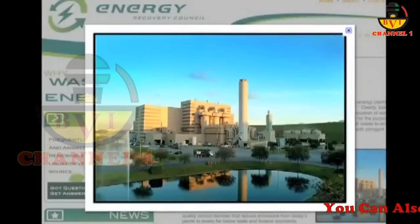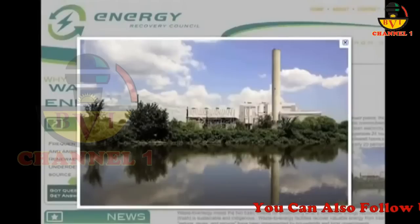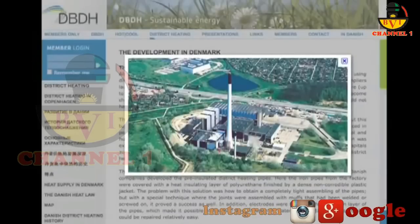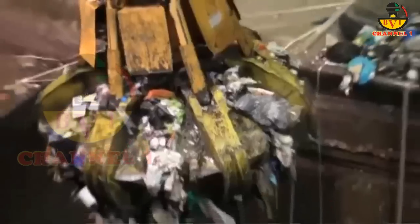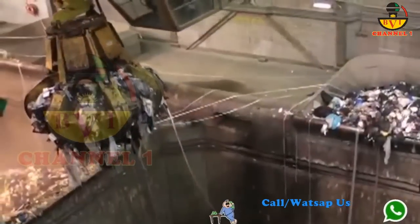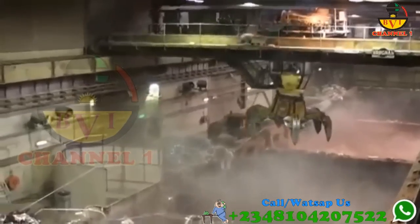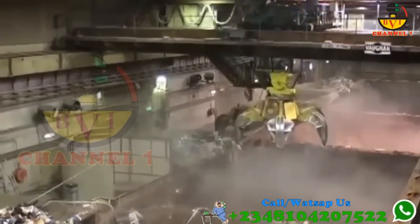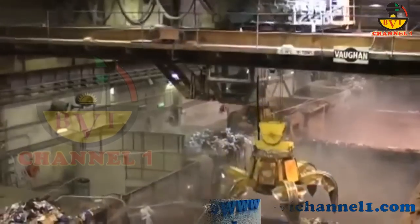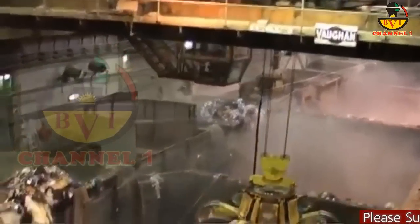The technique we're going to look at is widely used around the world. You'll notice that all the plants are very big. This is a process that works best on a large scale. Incinerating waste creates emissions and residues, and part of the process is focused on dealing with these. Achieving a high rate of efficiency with a low volume of byproducts is the aim. There are many systems of varying complexity, but they all work on the same principles.